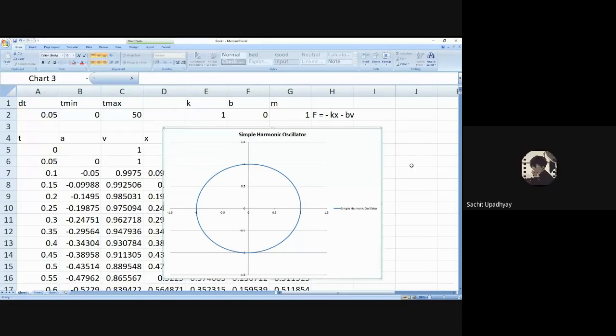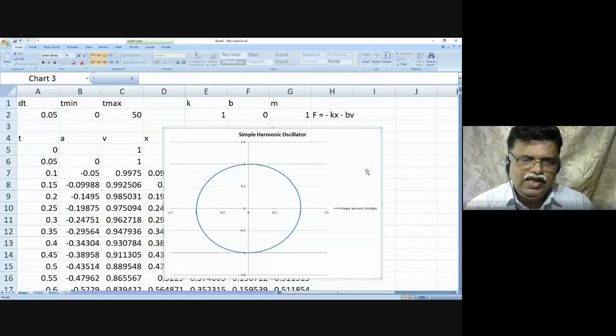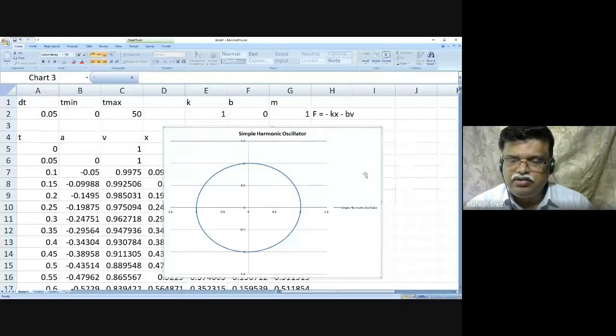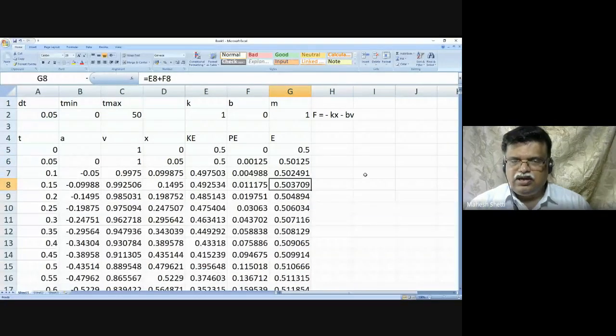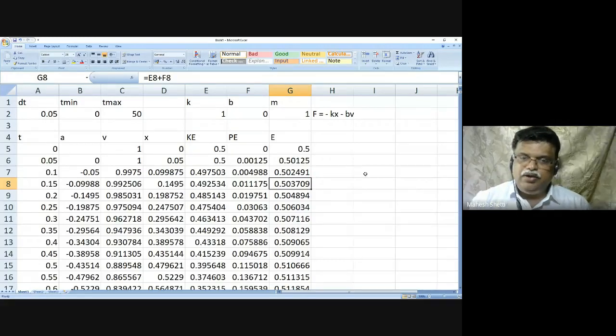Sir, we can plot a graph between KE and PE and see at which point those get equal value, at which point K is highest and P the lowest. Yes, all those things can be done. In fact, this is a place where you can use those index match functions, and you can decide within what resolution the kinetic energy is becoming peak, at what value of the index it is becoming peak, and so on. So all those features of Excel surely you can use.